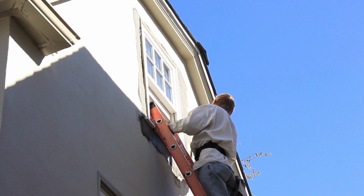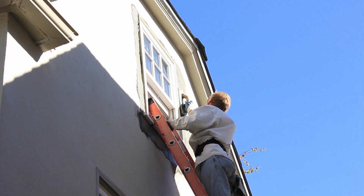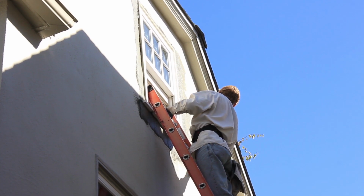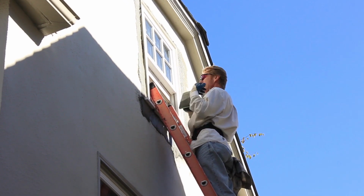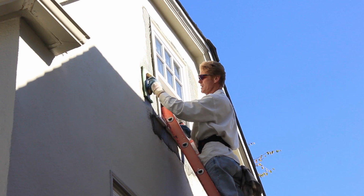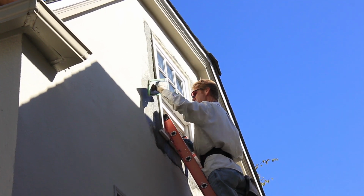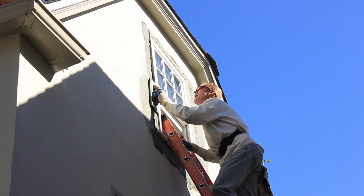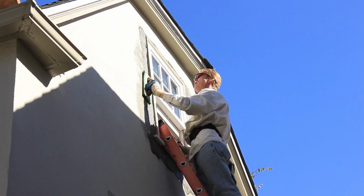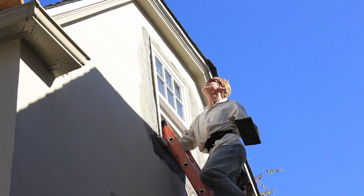Very simple. Now what I'm doing is just matching the finish they have, floating in the edges or feathering in the edges. Straight up, straight down, get all the imperfections out. Now take it around this sill and feather into it. Now I still got some water in here, so I'm going to do this side also. Now I float this out and float my joint in. Again, it's feathering in the joint. Just takes a little bit of water, come up here, and now as I'm getting the water out of the sponge float, where's it going? Well, it's sucking into the wall. And by the way, guys, I went ahead and opened this window so I can grab here now.